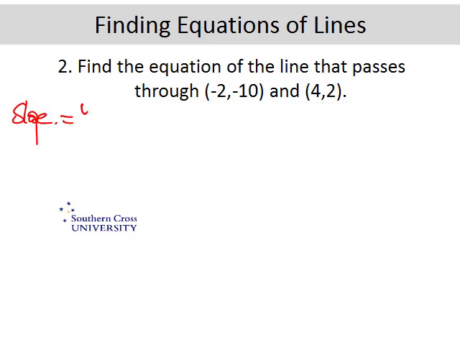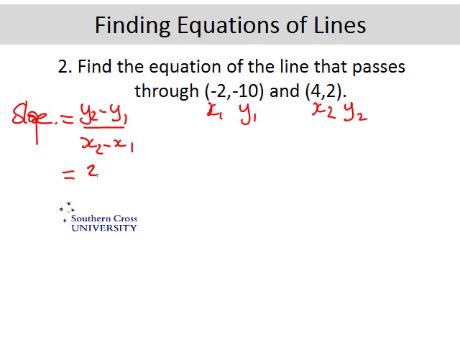To nominate, we use our slope equation, y2 minus y1 on x2 minus x1. And to nominate which is which, I'll suggest very strongly that this becomes x2 y2 and this becomes x1 y1. And the reason is I tend to want to associate x2 y2 with the larger numbers, so that when you subtract they remain usually positive, but it doesn't really matter.